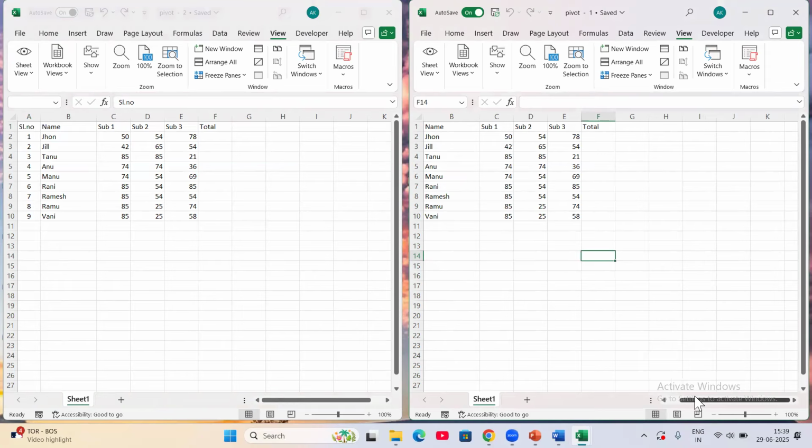To view more, simply hover over the three dots at the left of the scroll bar, then click and drag it to the right. We instantly start seeing more of our worksheet tabs displayed.